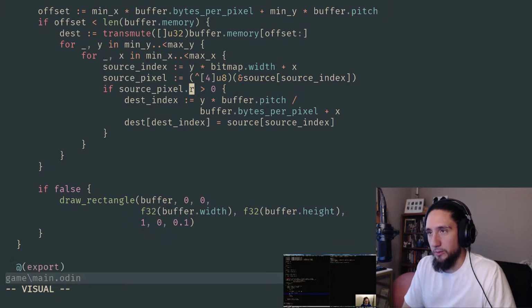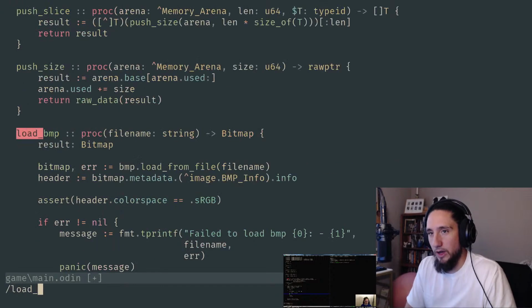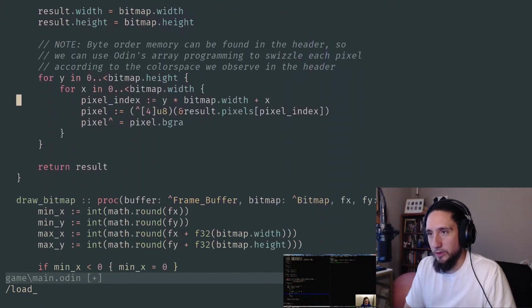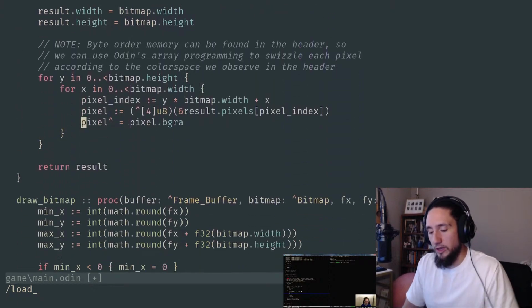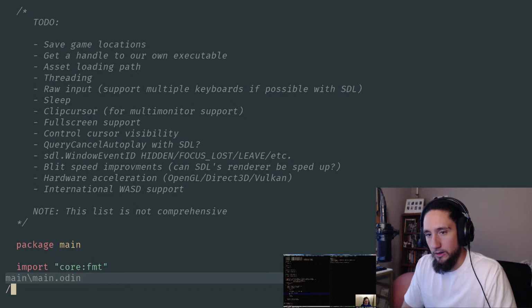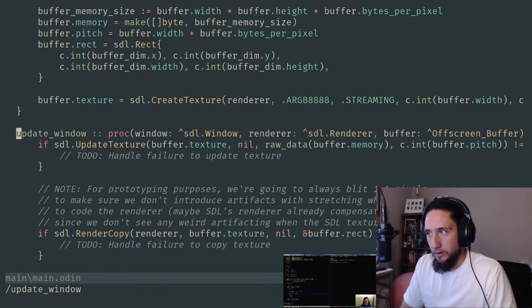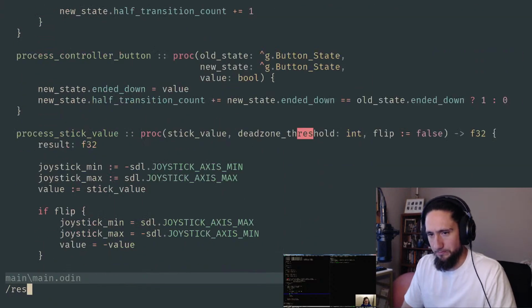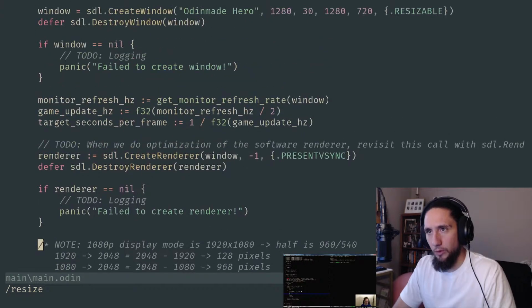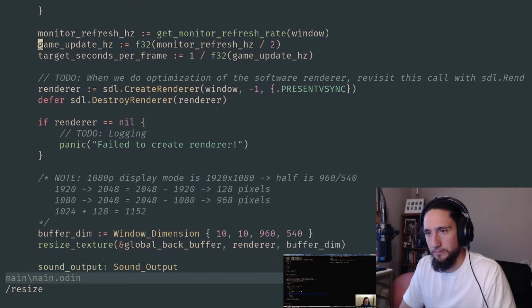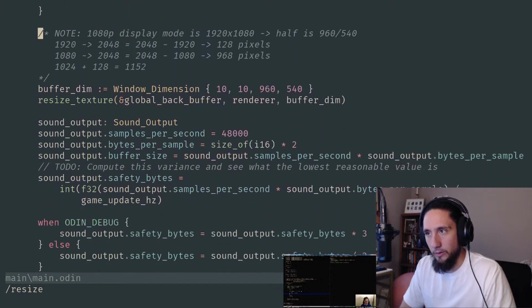Yeah, no, this is really playing with my head because I totally expected this to be right. When we load the BMP in, it should be slotting every value into its correct place. But I think that's an incorrect assumption, because when we ultimately present the frame buffer to SDL and tell SDL to draw this thing, update window, there might be something, like when we open the window or create the texture, where we can tell it to use a different byte order for the coloring.